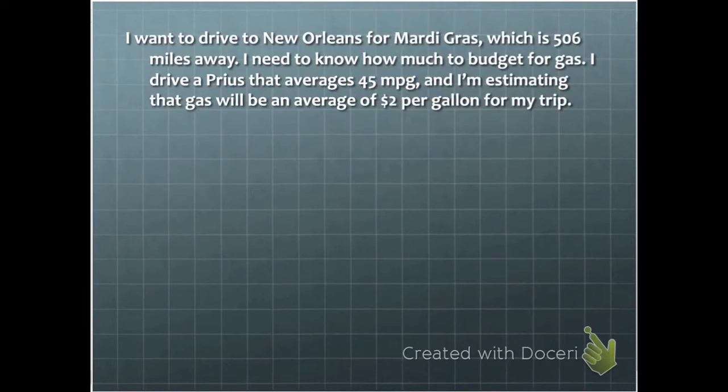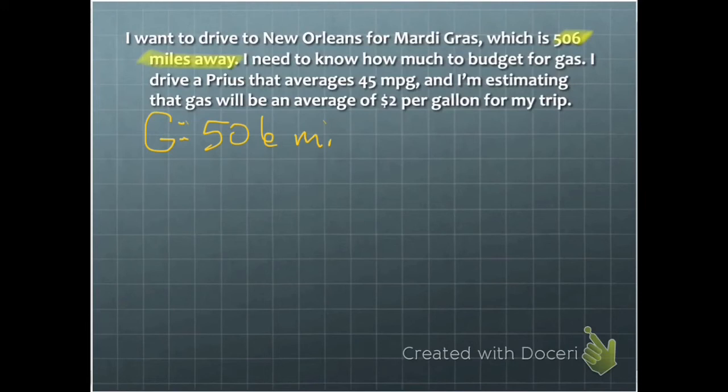That was figuring out what we know. And if we look through, there is one thing we know, that we're trying to drive 506 miles. But you may be thinking there's a whole bunch of other numbers. Generally, when you're trying to identify your given, you want the one that only has one unit. The other ones are miles per gallon and dollars per gallon, and we're going to have to deal with those in a second. It's always best to have something by itself for our first number.